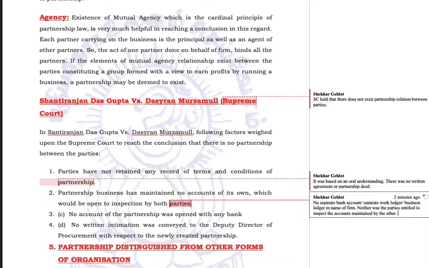How do you know about the amount spent or the profit made? Only when you have access to accounts, when you can inspect the accounts of the firm, only then can you get to know. But in this case, neither party had any access to accounts maintained by each other individually. There was no account for the firm at all. Individually they are maintaining accounts, plus no one was allowed to inspect the accounts of the other.